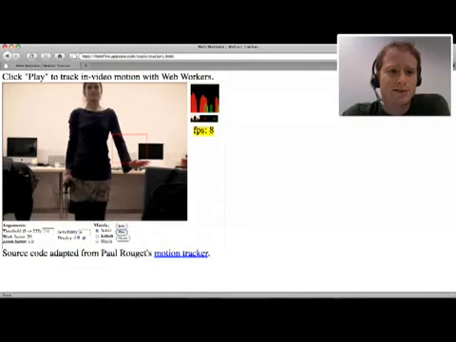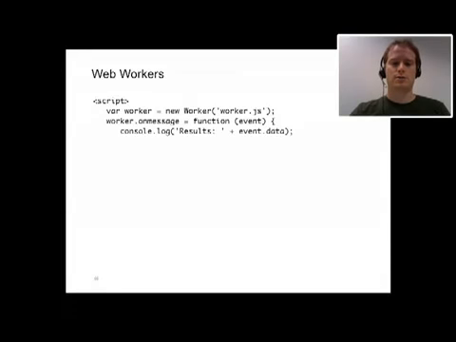The way you do that is you set onMessage events. So over on the browser side, you say worker.onMessage, and you give a function that will get called when the worker talks back to you. Here we are grabbing the event and outputting the data. You could imagine taking that data, such as from that video tracking, which may be the coordinates of where the person is, and then using the canvas tag to draw on the video.